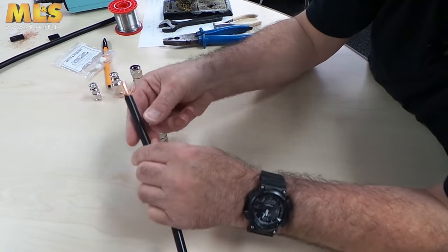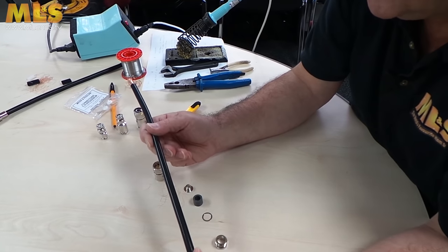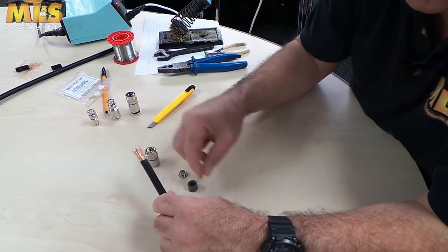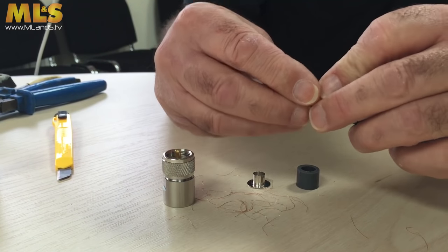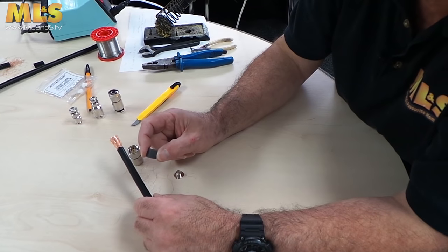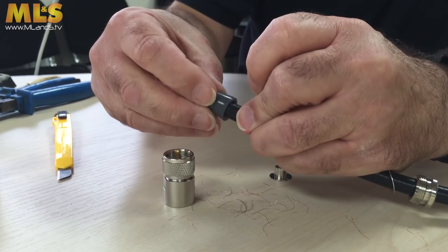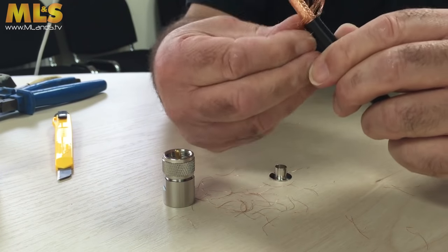One thing I mentioned before: remember to put all the back bits on first. Start off with the back nut, then the washer — the reason for the washer is that once you've got the rubber gland on, without that washer it would be very difficult to do up the back nut. Put the rubber grommet on nice and tight and push it down. Then you have your T-hat — peel the braid away. There's a slight split in the T-hat that allows it to open and close.